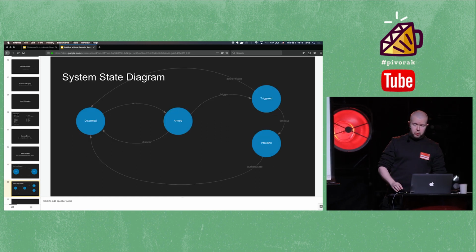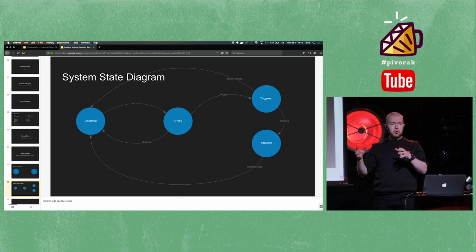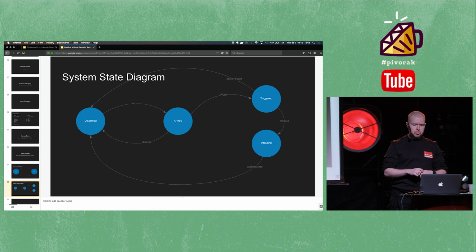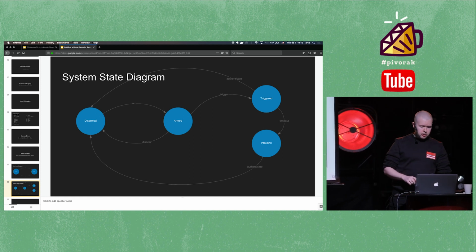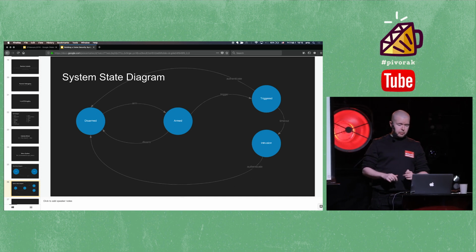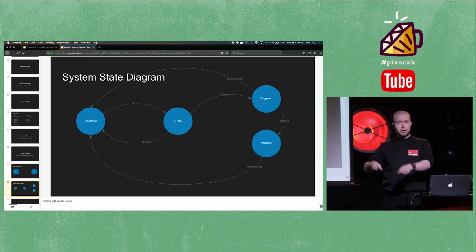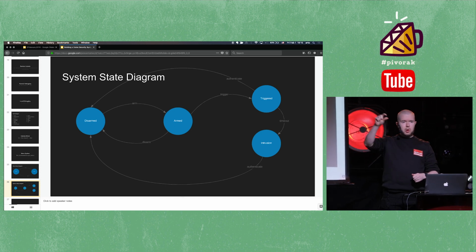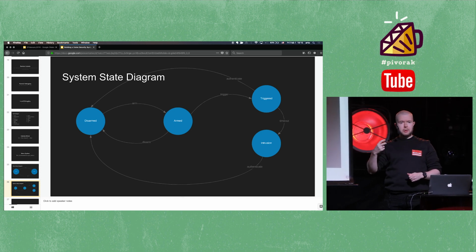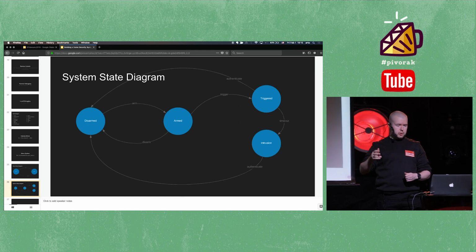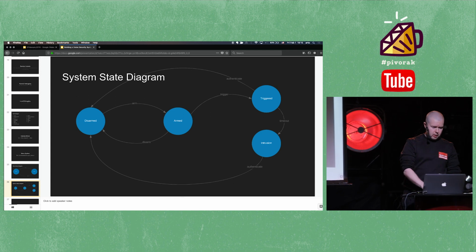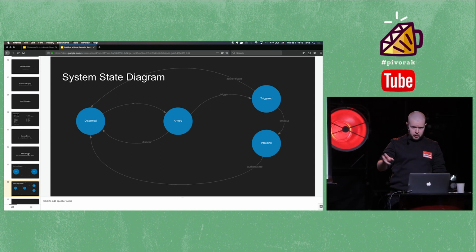But then you can also model the whole alarm system as a state diagram. This is not finished yet. This needs a little bit more work and thought. But you can see here, for example, that when you have an armed system and it gets triggered by somebody climbing in the window, a countdown starts, and eventually a timeout is reached because there was no authentication, and then we have an intrusion. So we move into an intrusion state. And then we would start the siren, for example.